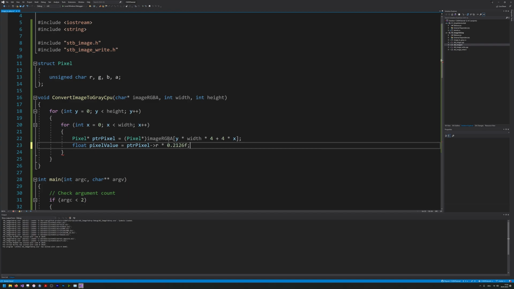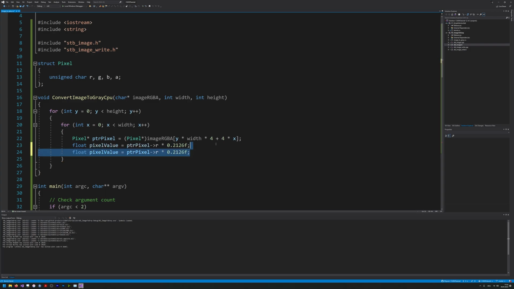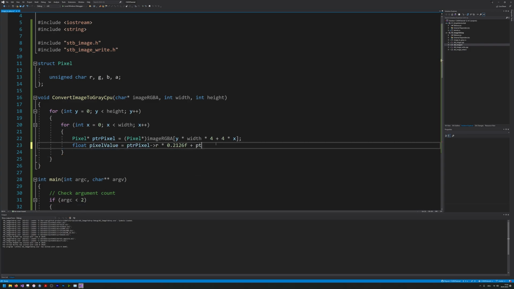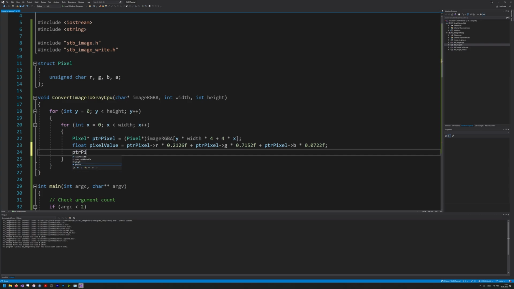And then we're gonna add something on top of that: pointerPixel.g times 0.7152 float, plus pointerPixel.b times 0.0722 float. Done.